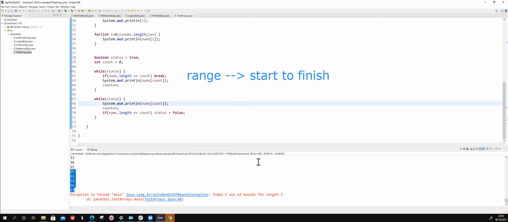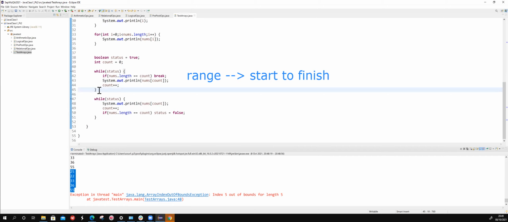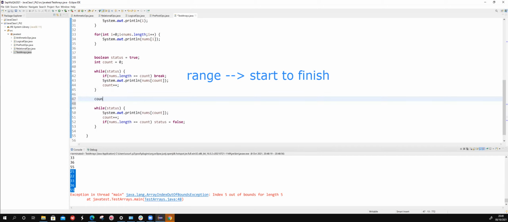Exactly. Very good. Look at it. It's quite understandable, right? Because at the end of this while loop, the value of count is already 5. So obviously, nums of count 5 is not there and it will fail. So meaning I should be resetting my count value to 0.